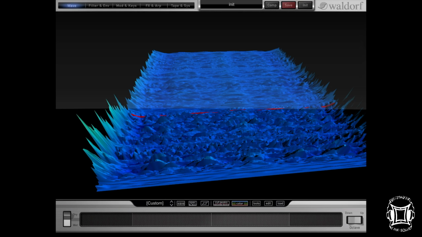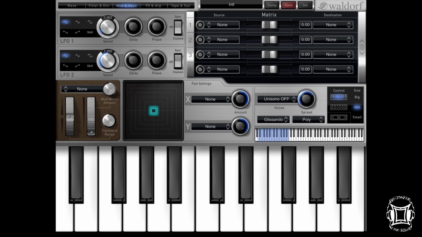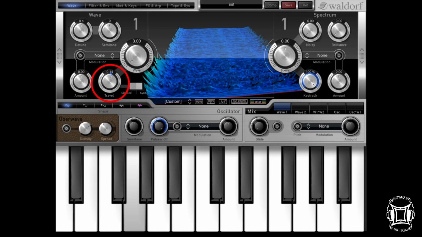Now that we've heard the wave at different octaves, let's see what it sounds like when we create a patch with it. Okay, so the first thing I'm going to do is just go into the Mod and Keys page in order to drop the octave of the keyboard. Now I'm going to adjust the travel speed just so I can have the wave still move but not as fast. You'll notice that at a value of 0, it gives me no sound. So I'm just going to give it a little bit of travel speed so it can definitely move through the wave and the sound can have a little bit of movement.